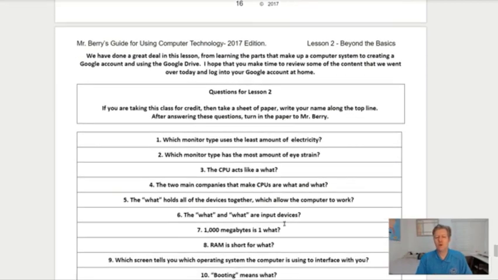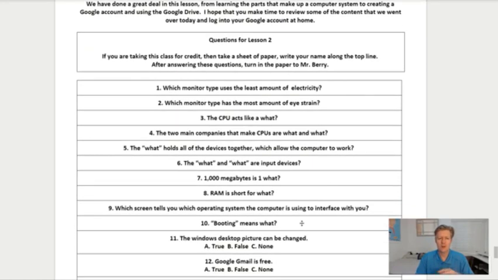Let's now go over questions for lesson number 2. If you're taking this class for credit, please take a sheet of paper and write your name along the top line. After answering these questions, turn in the paper to Mr. Berry. Question number 1. Which monitor type uses the least amount of electricity? Question number 2.